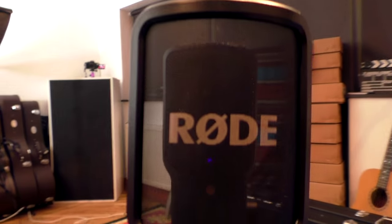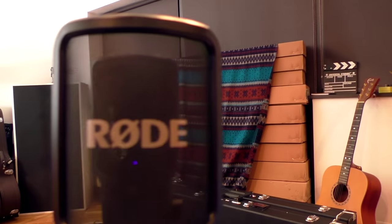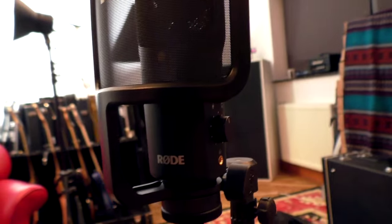The RØDE NT USB. In the background, everything that Chapman Guitars makes. In the foreground, this wonderful pioneering piece of microphone excellence, which I'm really, really impressed with. Plus two new guitars that I'll show you later on.